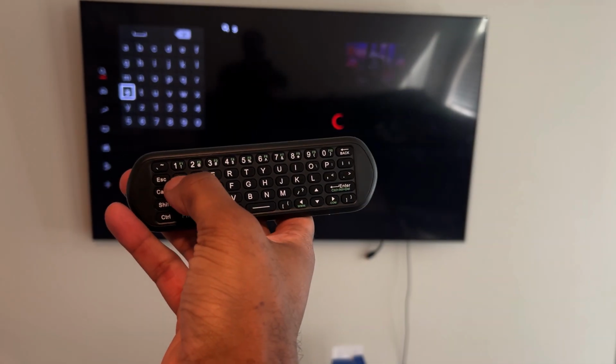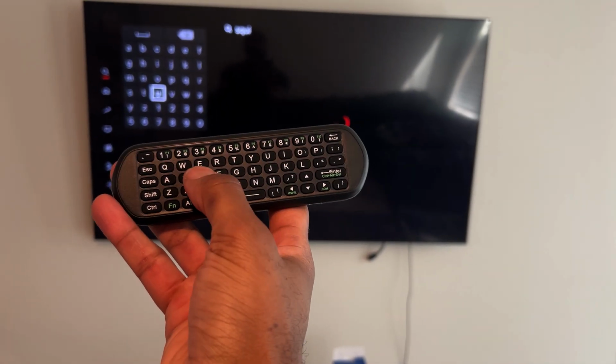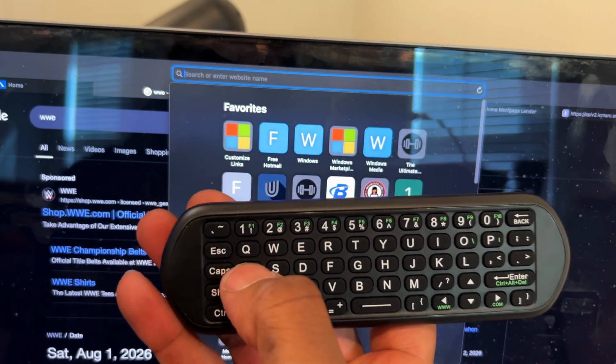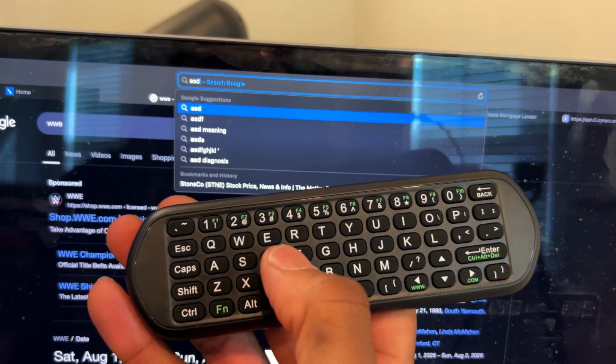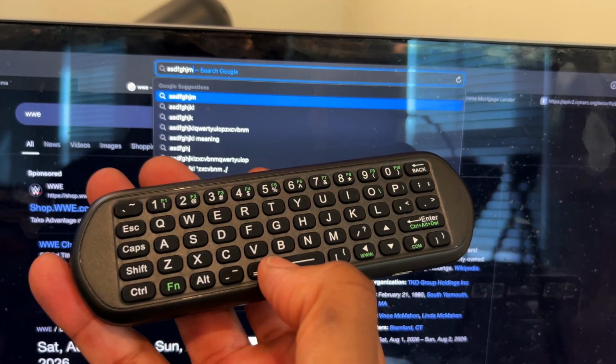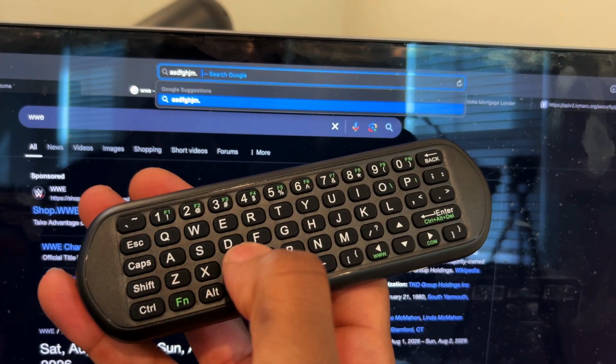Now with this full keyboard, it works seamlessly, just as if you were typing on a keyboard. So that's going to make it faster to do things like search movies on Netflix or things on YouTube, or log in if you're the type of person who wants to plug this remote up to your computer and do any type of typing. You don't have to worry about even being in front of your computer in arm's reach, because you can easily just use the wireless capabilities of a remote like this and this full keyboard to do basically anything you need to do with it.